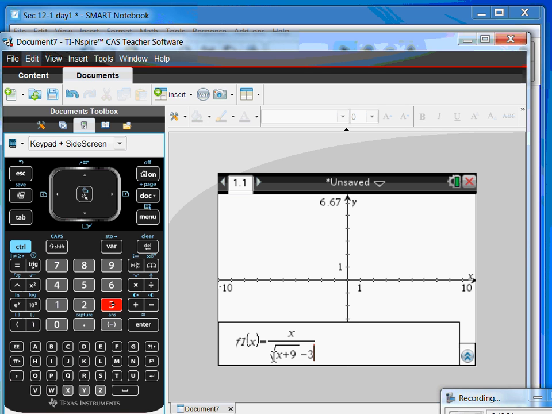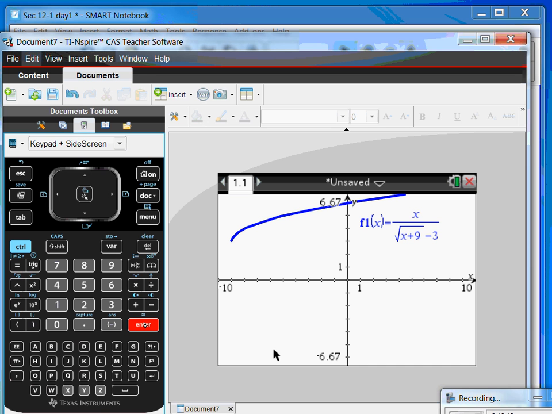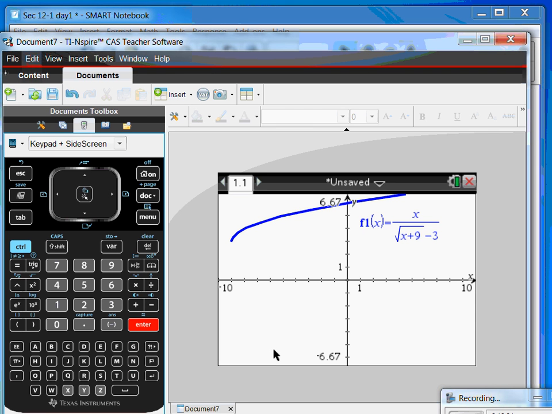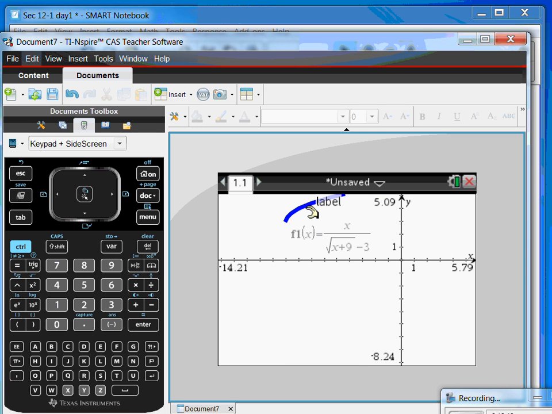Again, you can know that x equals 0 is not in our domain. We can see when we take a look at this, what is my graph approaching? What is f of x approaching as x approaches 0? Well, here I can see it approaching a particular value, and at the same time, coming from the left to right, it's approaching that same value.